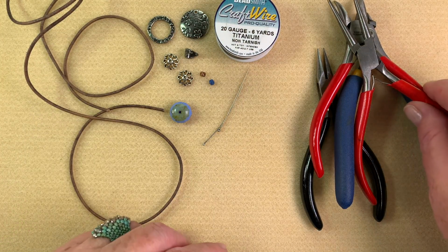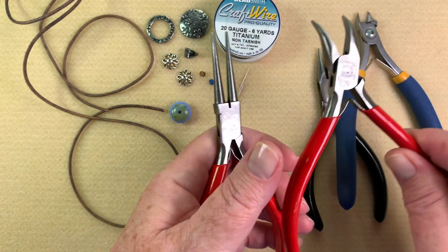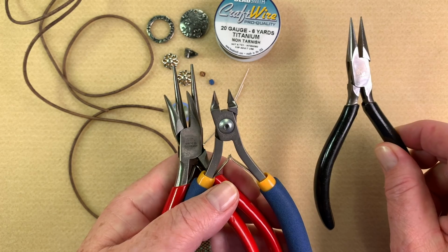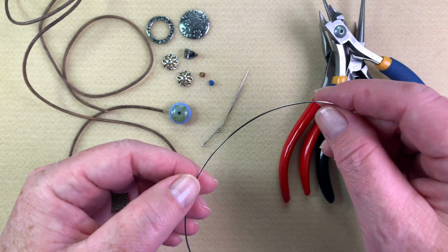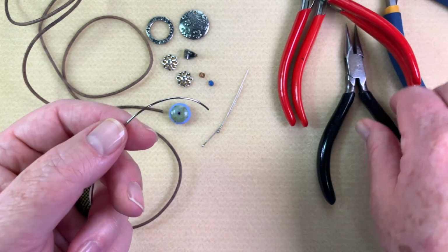And for our tools today, we're going to be using our 4 basic tools: our round nose pliers, our bent chain nose pliers, our cutters, and our chain nose pliers. So let's get started. The first thing I'm going to do is cut myself about 8 inches of wire. And I don't really measure my wire, but if you do buy a kit, I will make sure that you get plenty of wire for your project.